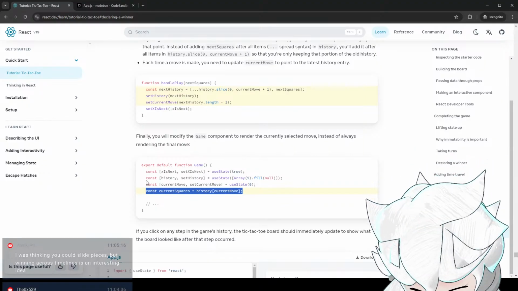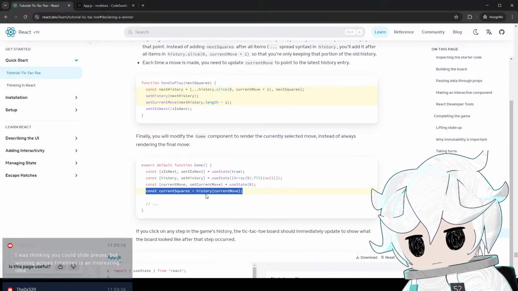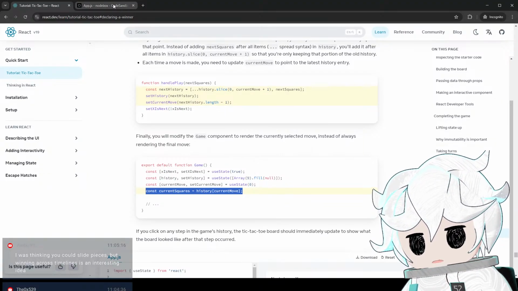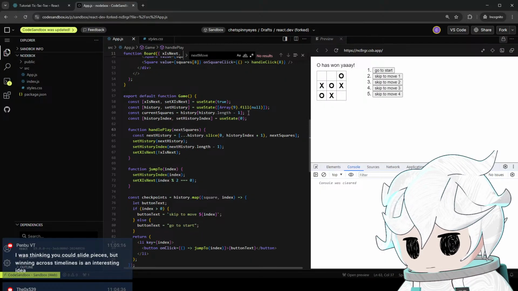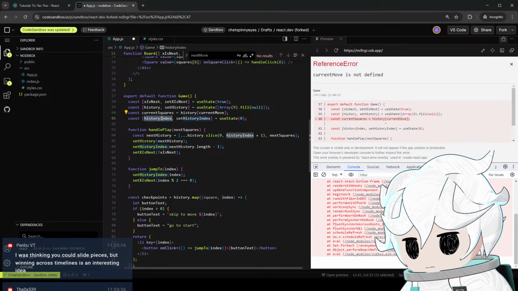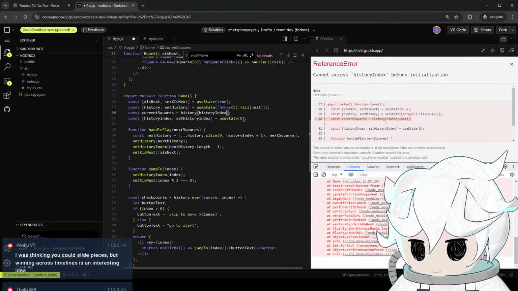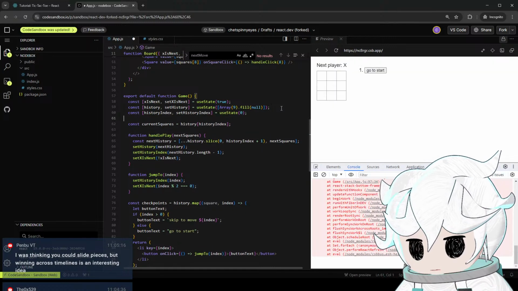God damn. I was missing this line. So we set the current squares to the current history, basically. Okay. To the current history index. We'll put this above here so we can access it.